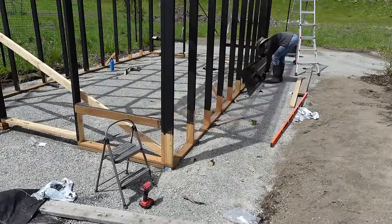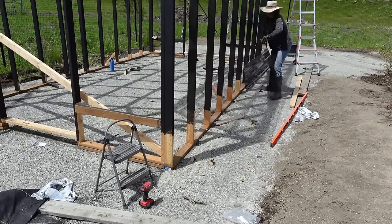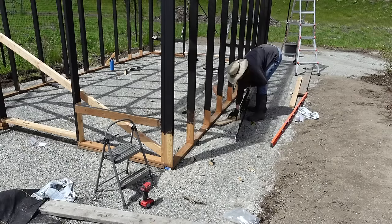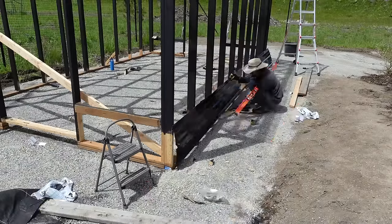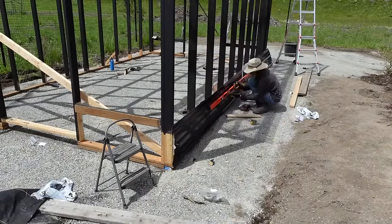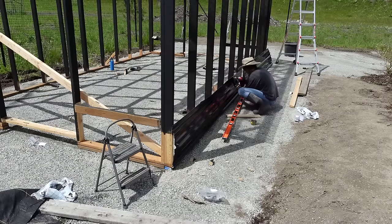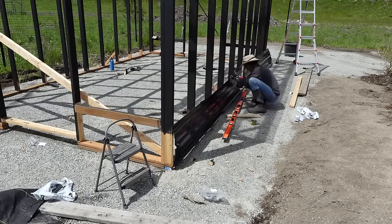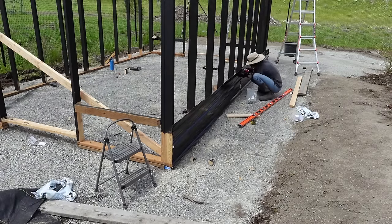So I'm gonna work on the base now. I took a 38 or 39 inch roof panel, and I cut that in half to make it go further. So I'm using black. I don't know why they don't make it black on both sides. I think it's to help maybe reflect light or something. And this is also for snow. I thought this would be a better way of keeping the snow out and everything as well.